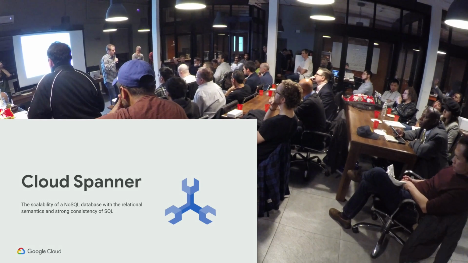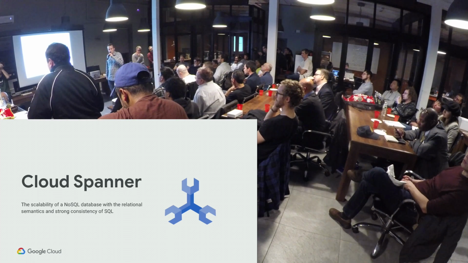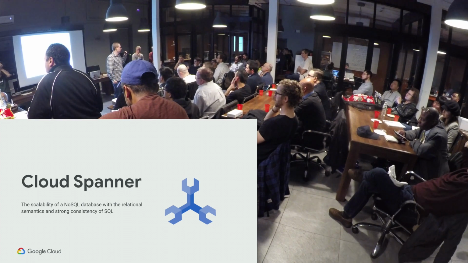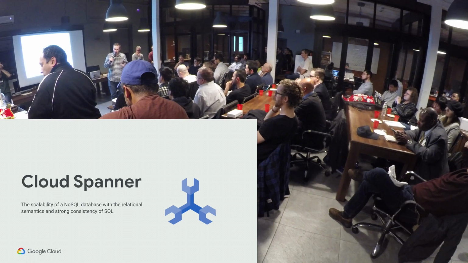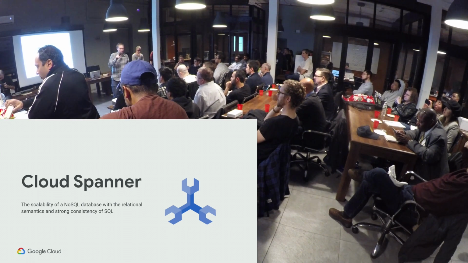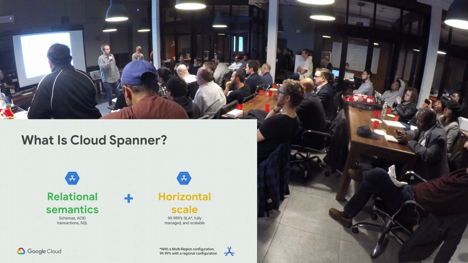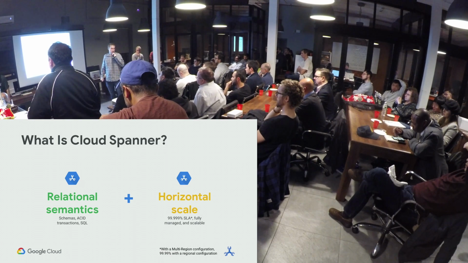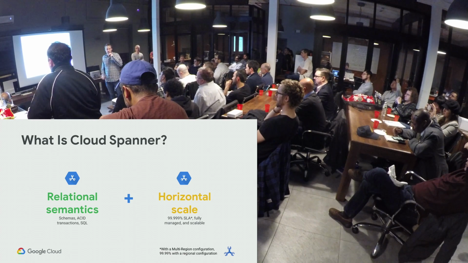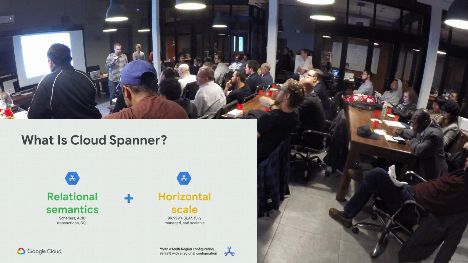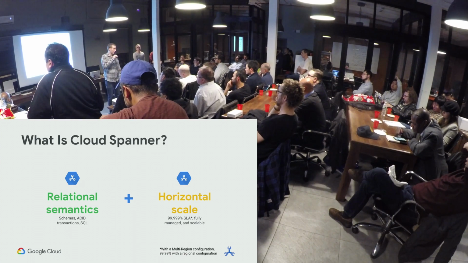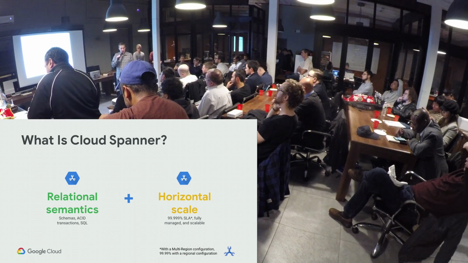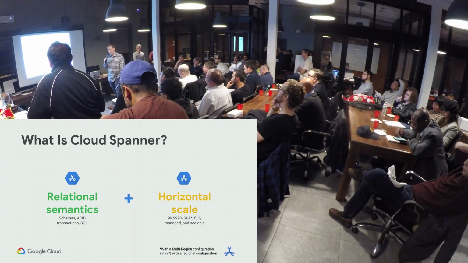Thanks for the question. Switching gears to talk about Cloud Spanner, a really interesting database. It combines characteristics of a NoSQL database, the scalability and availability in particular, with the best of a relational database, including strong consistency and a SQL interface. What is unique is the relational semantics you might expect from a SQL database, like ACID compliance, with the horizontal scalability of a NoSQL database. Spanner is fully ACID compliant, yet also very highly available and very scalable.